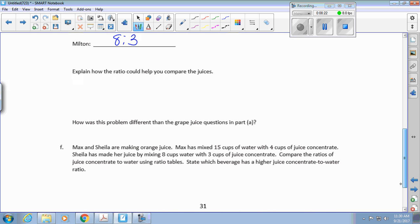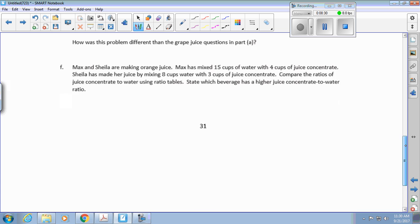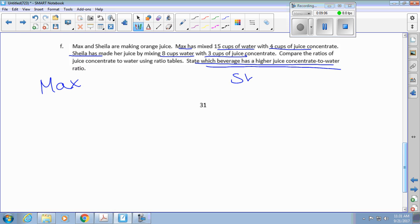We're going to quickly go through this question down here. Part F. Back up. All right, Max and Sheila are making orange juice. Max mixed 15 cups of water with 4 cups of juice. Sheila made her juice by mixing 8 cups of water, 3 cups of juice. We need to compare these ratio tables. State which beverage has a higher juice concentrate to water. So we want the least watered down again. So we should have 2 ratio tables, one for Max, one for Sheila. And we're talking about water to juice. So you should have those categories laid out.